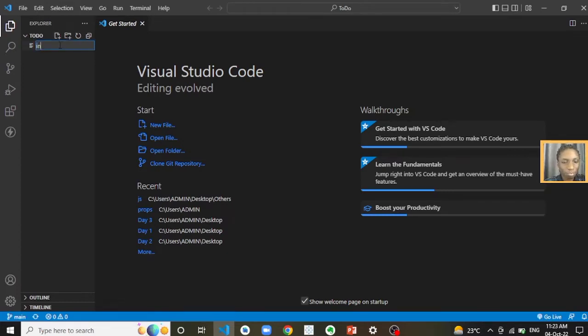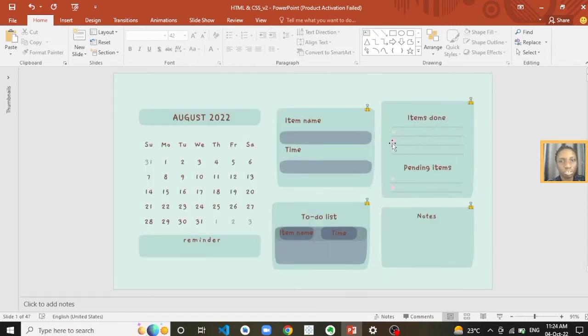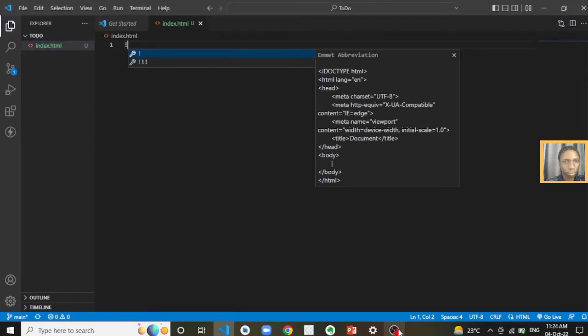So add a new file and call it index.html. Remember that this is the page that we're going to create. So this is a shortcut for creating the boilerplate HTML code. Put an exclamation mark and then press enter.